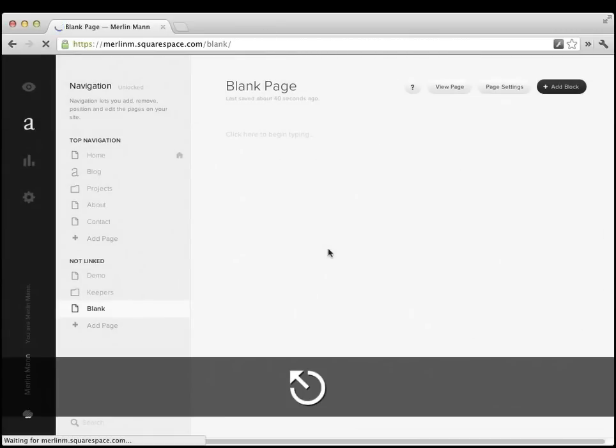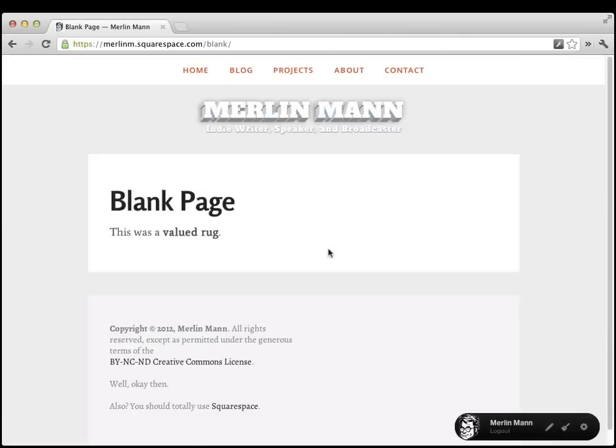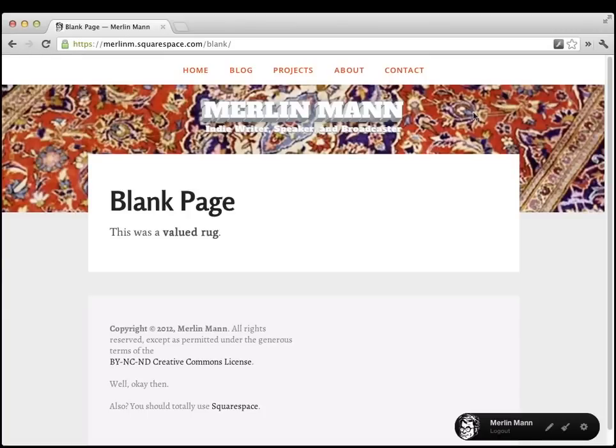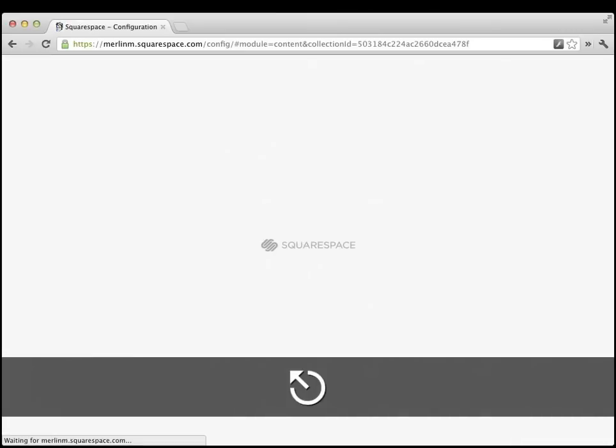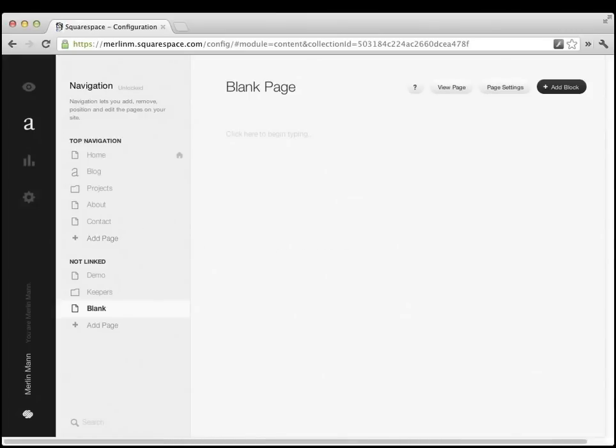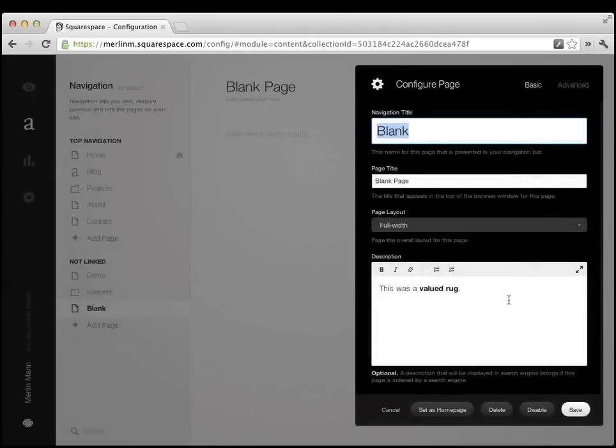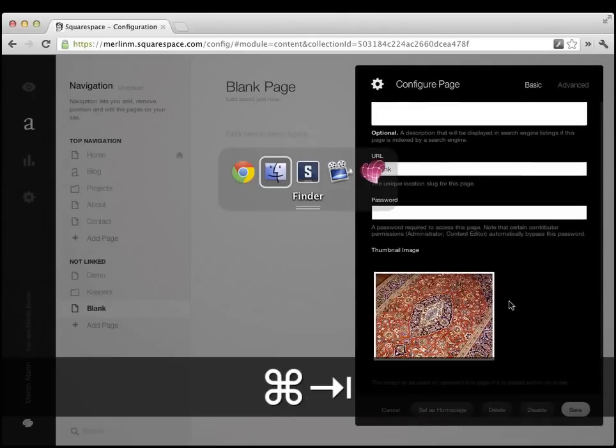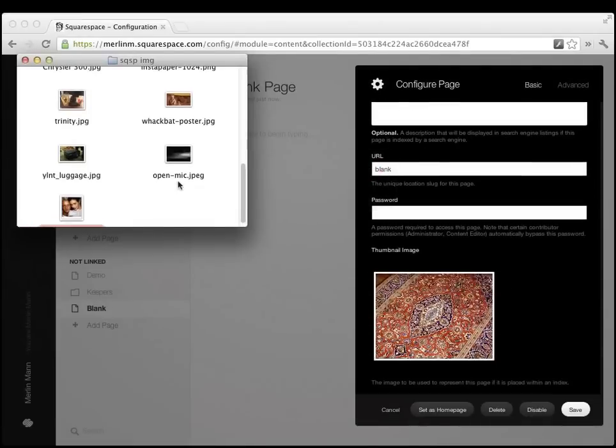Now let's hit escape, pop over, and look what happened. We now have a different background image up here, and we now have a different description down here. I think that's super cool. Now, why would something like this matter? Well, first of all, let's get a more attractive image up there. This will only take a sec. I love that I can change that image just as easily as grabbing and dragging.